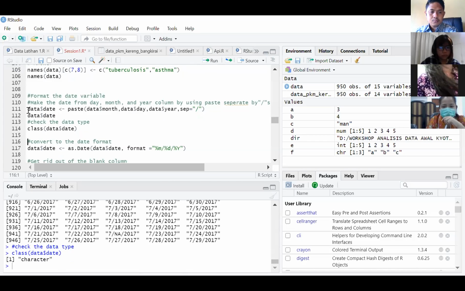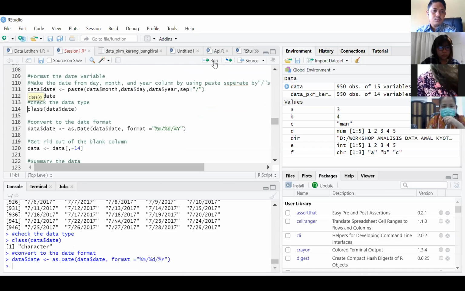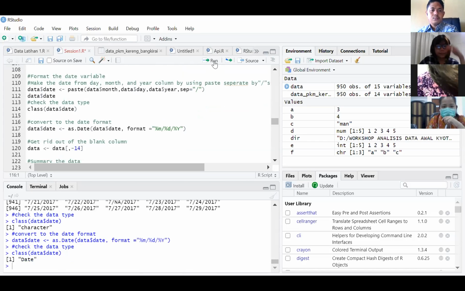So the date is from character, because the date variable becomes date. You can see in the console. So you're right.